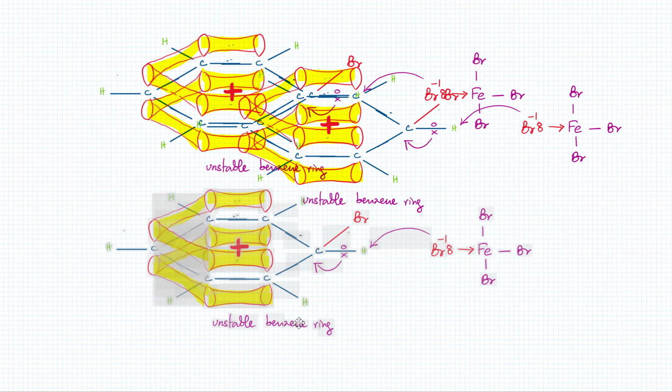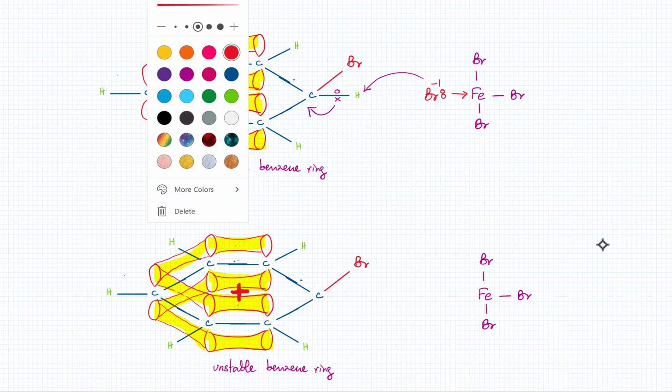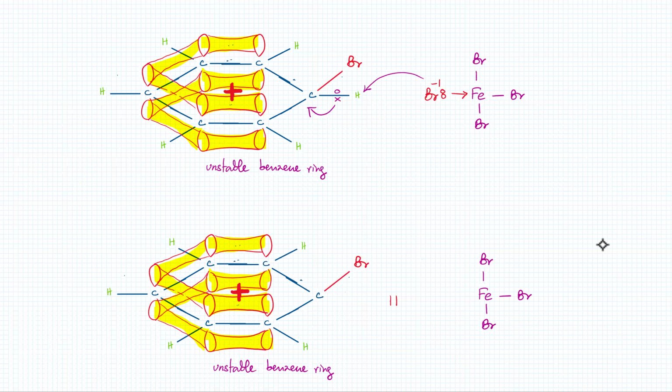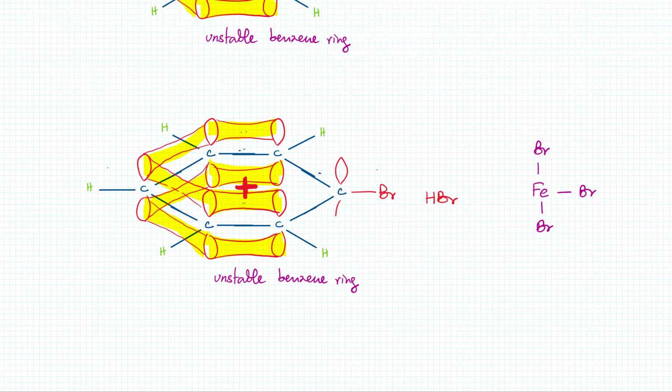Okay, I'm going to draw a simplified diagram after this. So the next step that happens is that this Br minus one and this H, they bond together and they're going to form HBr in the middle. Okay, so they end up forming HBr. What happens to the electrons that the H left? There's going to be a Br over here. The electrons that the H gave away, those electrons will form the pi bond once more.